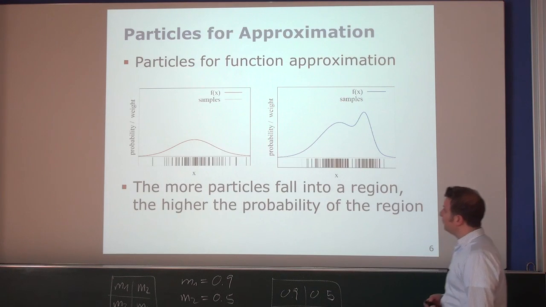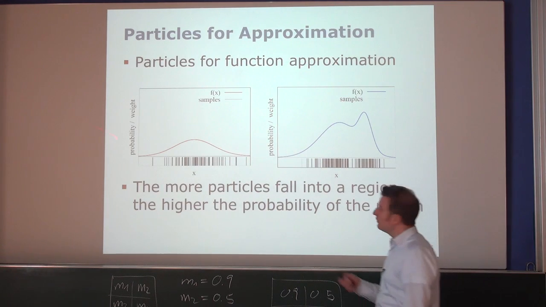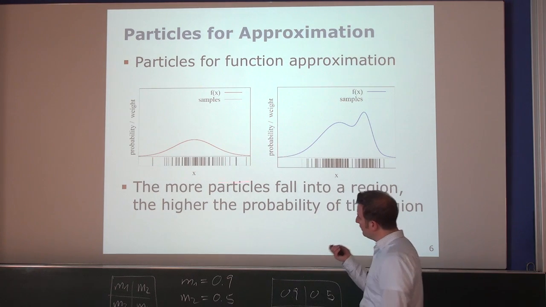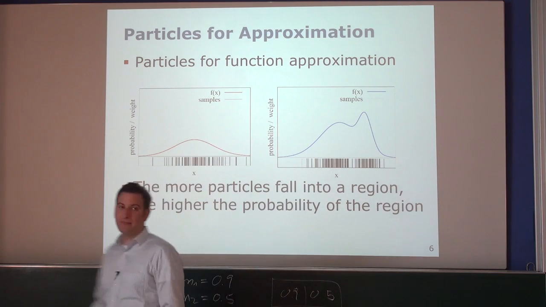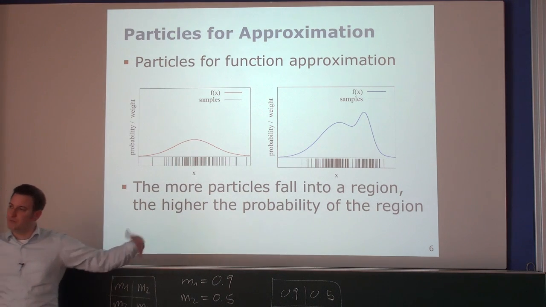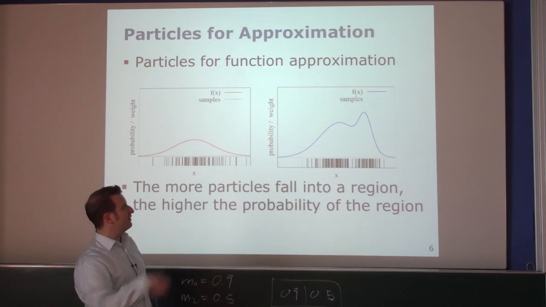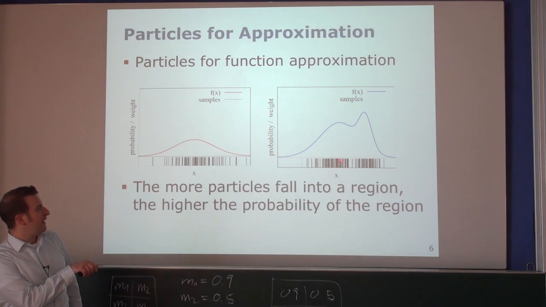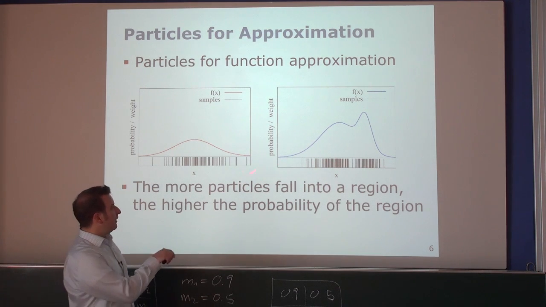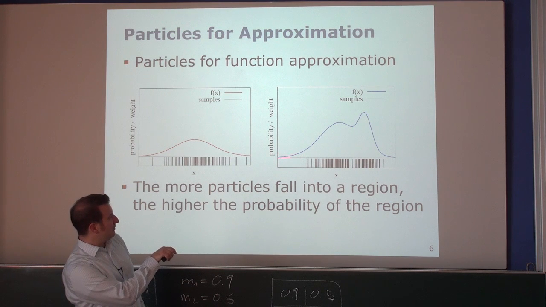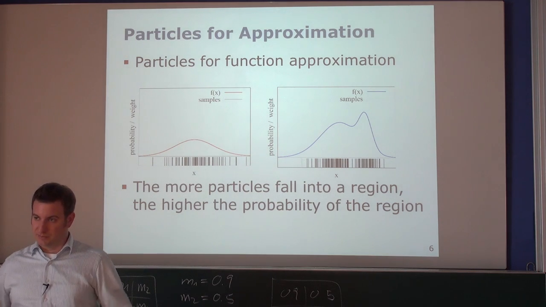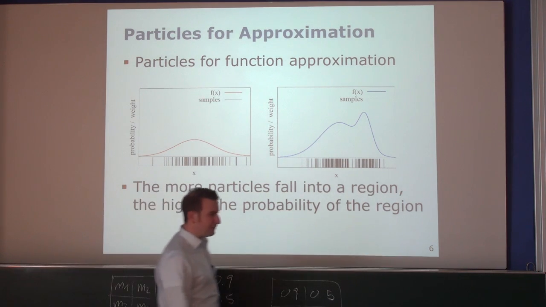So I can use these particles or samples for functional approximation. If this is a Gaussian distribution, that's how a sample-based representation looks. Of course, the more samples I have, the better my approximation will be. You can see here in the area of the mode, there are more samples concentrated and there are fewer samples outside towards the tail of my Gaussian. Or if I have this fancy distribution, I have a high concentration here and also here and a smaller concentration down there. Obviously here, from the particle representation, it's probability 0 that anything is in this area. It's just because I haven't used enough samples. So the more samples I have, the better my approximation.